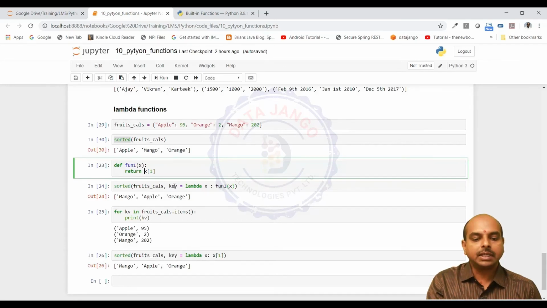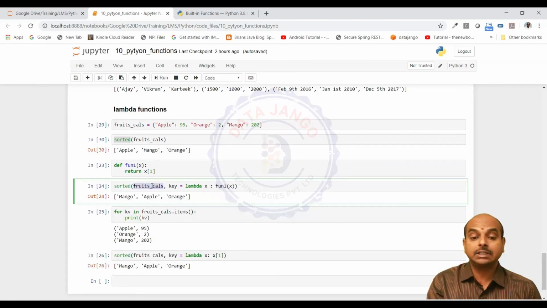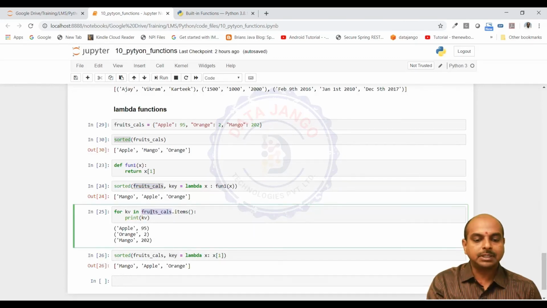Okay. So in the key, if I say lambda, what happens is the fruit cals dictionary's first item will be taken. What are the items present in fruit cals? The items are apple 95, one tuple, orange 2, another tuple, mango 202, another tuple.